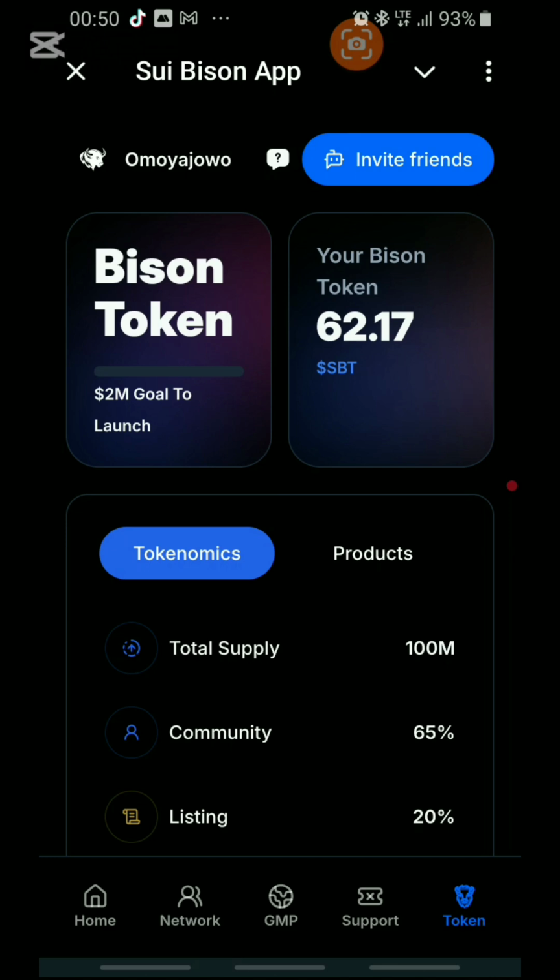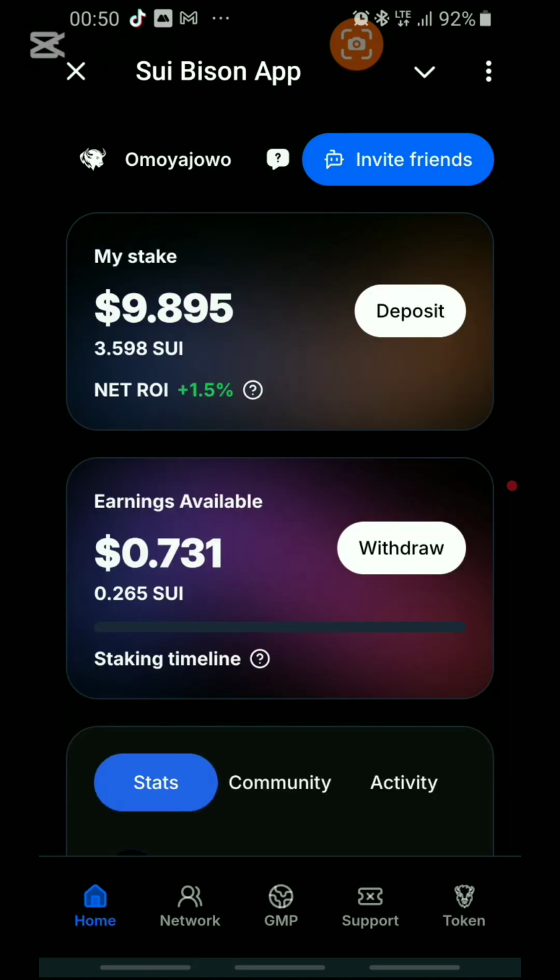So this Sui Bison token will be launched at the first quarter of 2025. So it's going to be that token, and hopefully it's going to launch with a very good price. So this is one of the benefits of this app. You will be getting your staking reward of Sui, and at the same time get the Sui Bison token also.